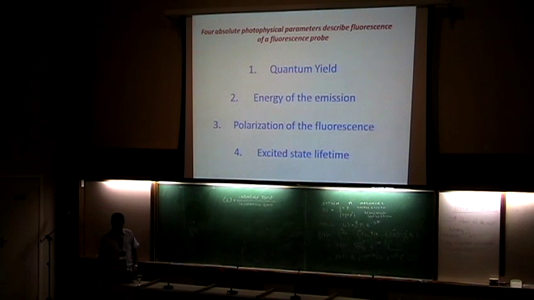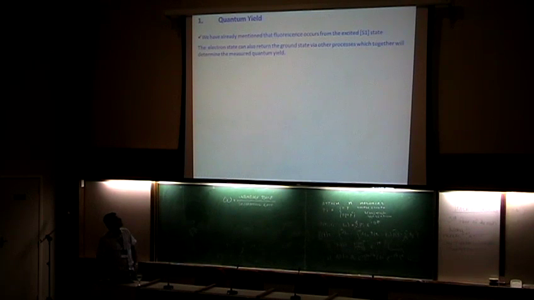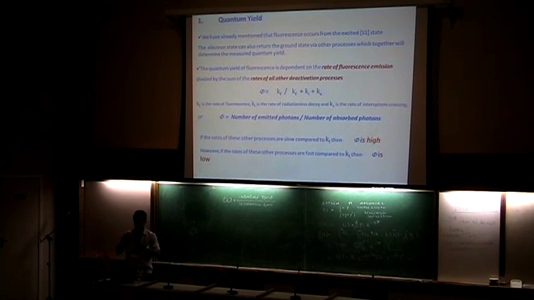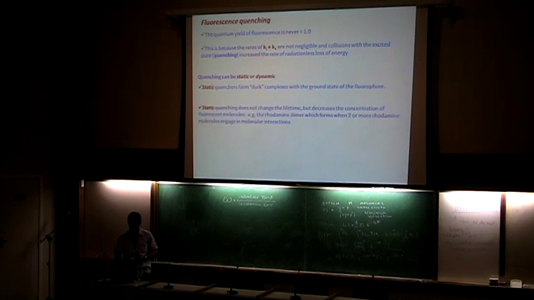So usually you try to go through all those, and you measure quantum yields. That depends not only on the rate of fluorescence decay, but also on the sum of the rates of other reactions that compete with the radiative decay. You have molecules that have very high quantum yields, and sometimes molecules with very low quantum yields, and you can use that. For example, anilino naphthalene sulfonates have very low quantum yields in water, and when bound to a hydrophobic pocket in a protein, they have a high quantum yield. So you can use fluorescence quenching to measure the exposure to solvent of the site where the dye is bound. That has been used quite a lot.